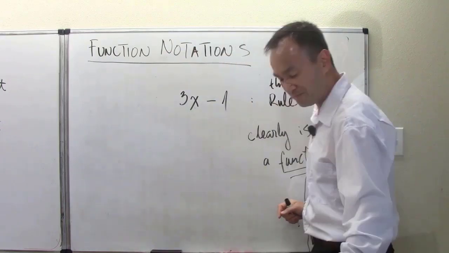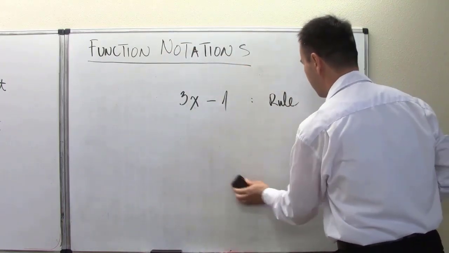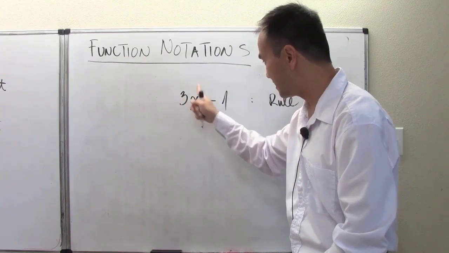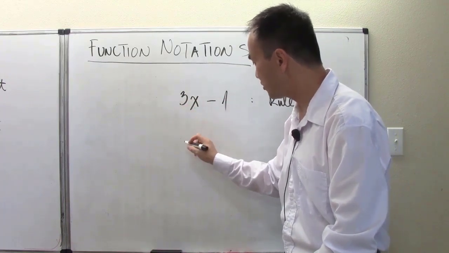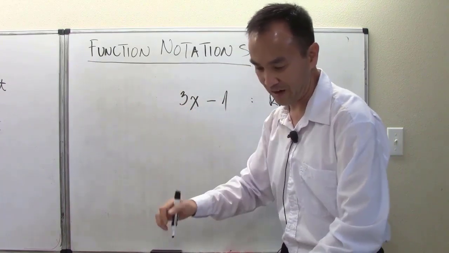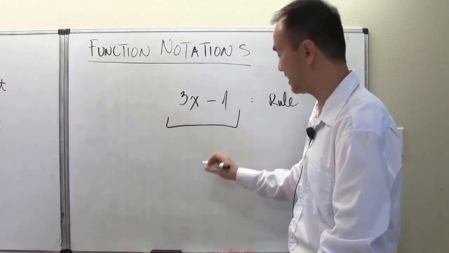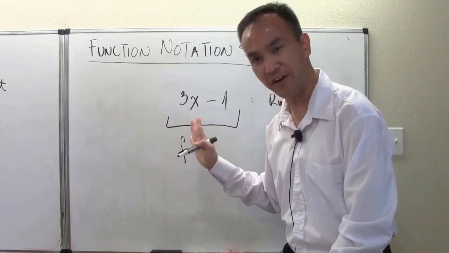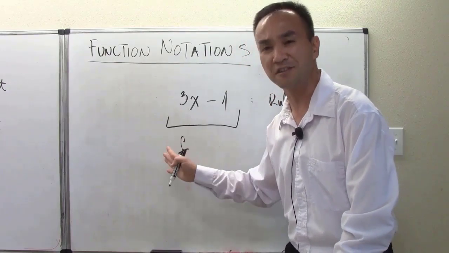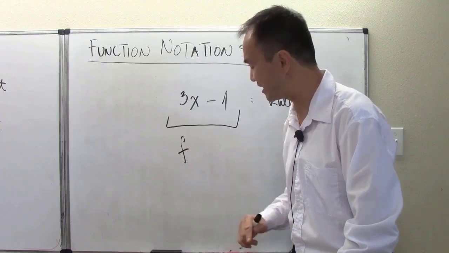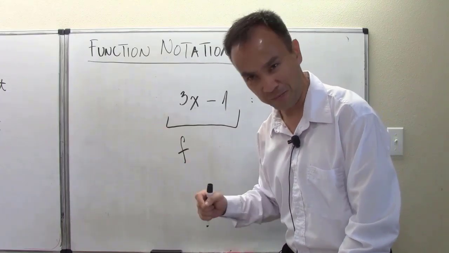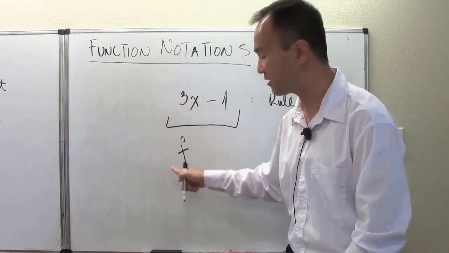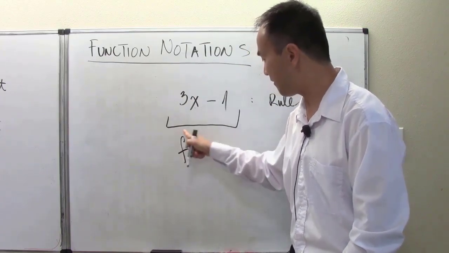Let's roll back to the point where we understood that this is a rule. The rule says from this input, we multiply that input by 3 and subtract 1. With this rule, I'm going to name the whole rule by giving it a letter. Very traditionally, authors throughout many textbooks use a lowercase letter f, maybe because that's for function. But it's just a name. So this whole expression can now, in short, be represented by the name f. And this is a function. The function here has the name f.